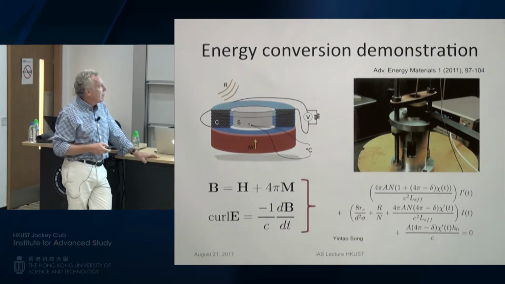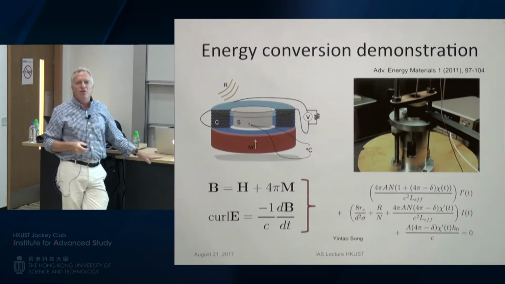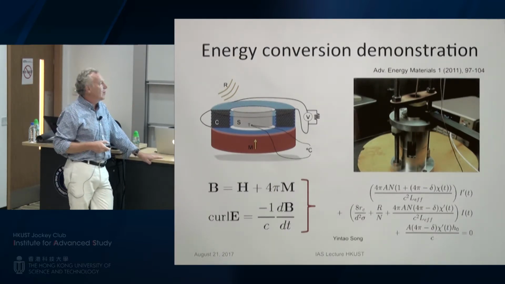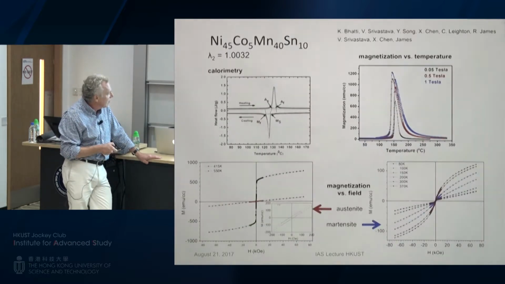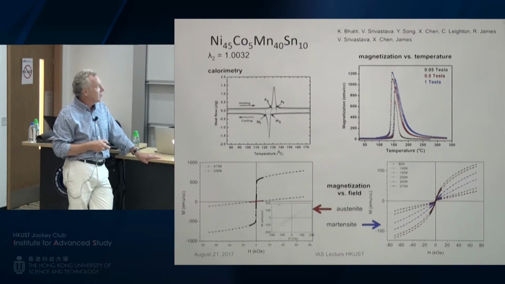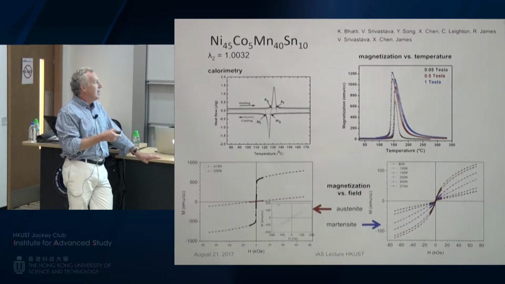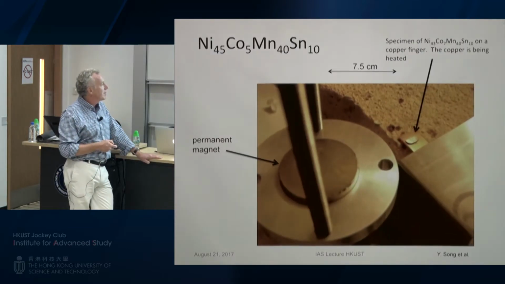And we made this a bit more sophisticated. So this is something you can use transforming materials for, and it's probably one of the more interesting things you can do. In this case, in the case of this magnetic material, you take this piece of this nickel, cobalt, manganese, tin, and you put it on top of a permanent magnet so that it biases it. You notice that if you look at these magnetization curves, even at half a Tesla or even at 0.05 Tesla, you get a large change in magnetization. But you need to bias it. If you didn't bias it with an applied field, it would just demagnetize itself. It's a soft magnet.